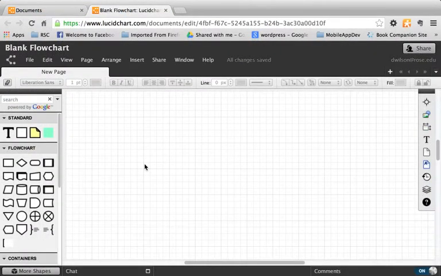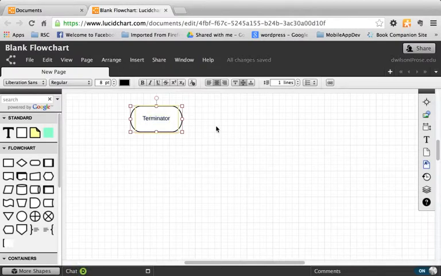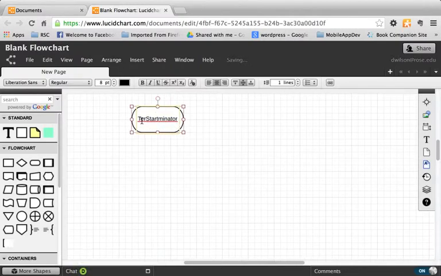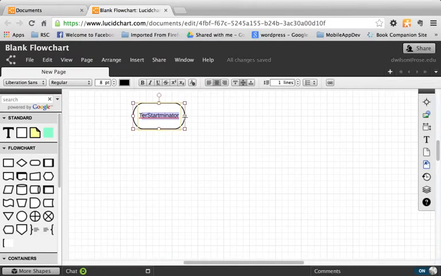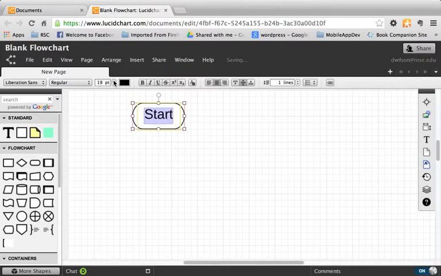Okay, so if I was flowcharting this one, the first thing I want to do is drag a start button out here. Oops, should have highlighted there. Start. Let me make my text a little bigger so you guys at the back can see, which means I may have to make my shapes a little bigger too, but that'll be all right. Okay, can y'all see it back there, everybody? All right, so this is our start.